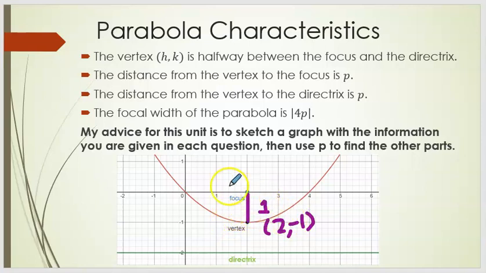And then using the focal width across, that's 4, so you could also use that to find that p is 1, or you could do the distance from the vertex down to the directrix. That would also be 1. So all of those give you the value of p. And then what we're going to learn is that we can take these three numbers we just found, and then we can write the equation that created this shape that I typed into Desmos graphing calculator.